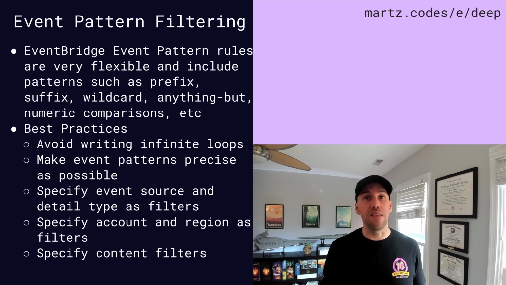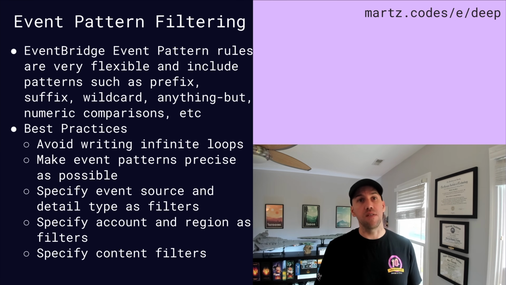Always specify the event source and detail type in your filters. This practice narrows down the event scope, ensuring only relevant events are processed. Include the account and region as filters for enhanced security too. Utilize content filters to further refine event selection, focusing on specific event attributes or values within the event payload.